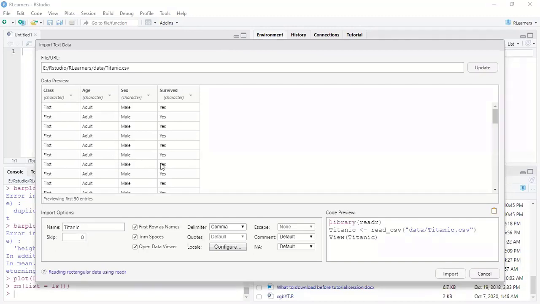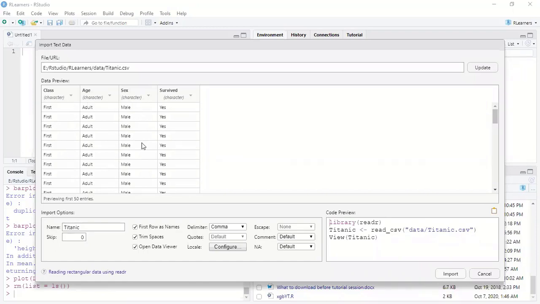Now this is a Titanic data set. You all know about the famous Titanic, this is the ship that was very famous. I don't know whether it is a true story or whether it is fiction. I'm not sure, but I've watched the movie, the Titanic movie. So this data set is about that Titanic.